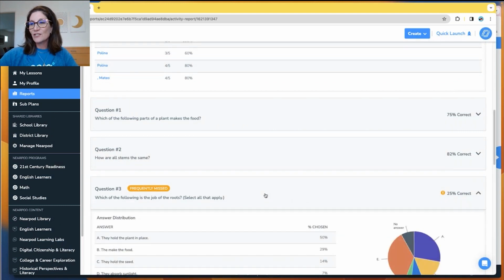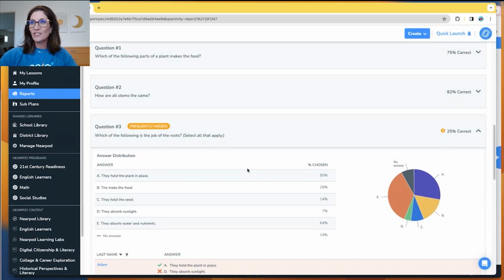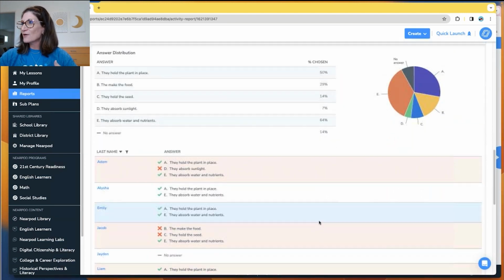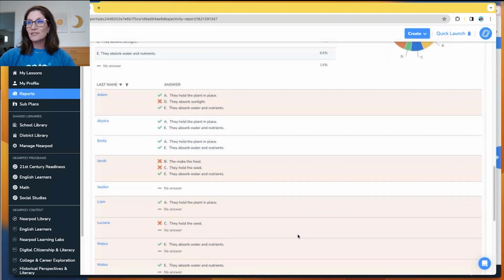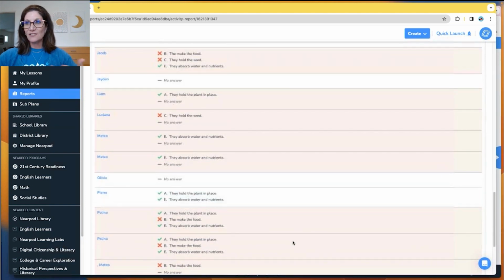So I can open up this particular question and realize, okay, a lot of them have a misconception about this question, so I can provide that targeted follow-up if I need to, and it will even drill down into each student and what they answered.